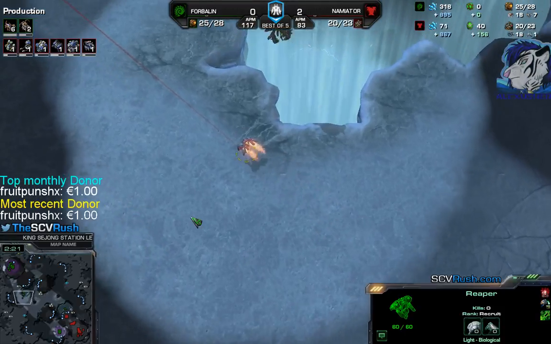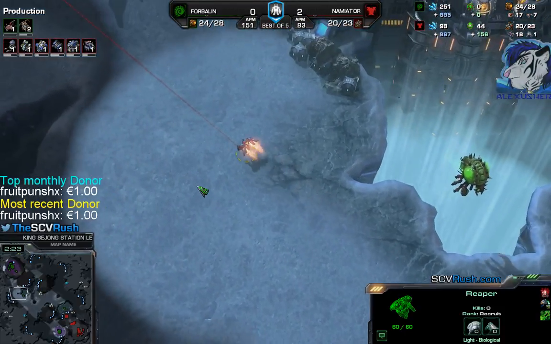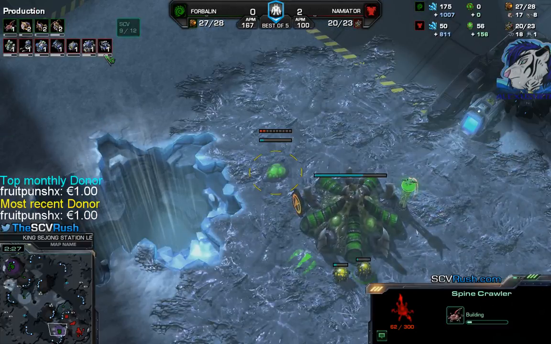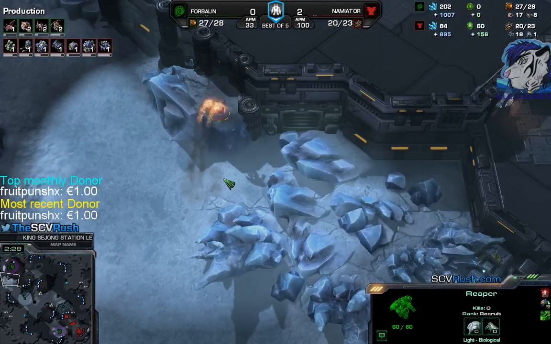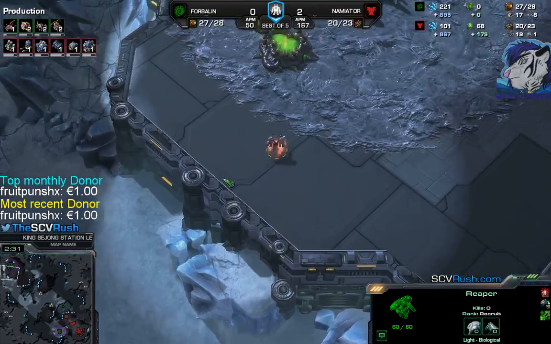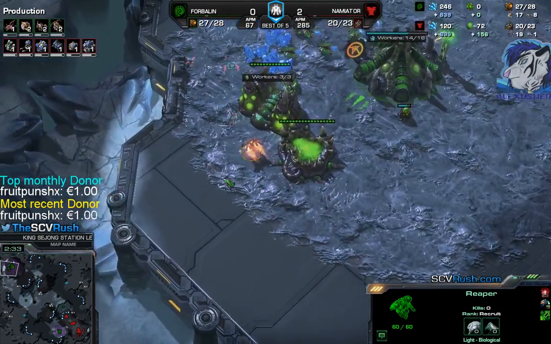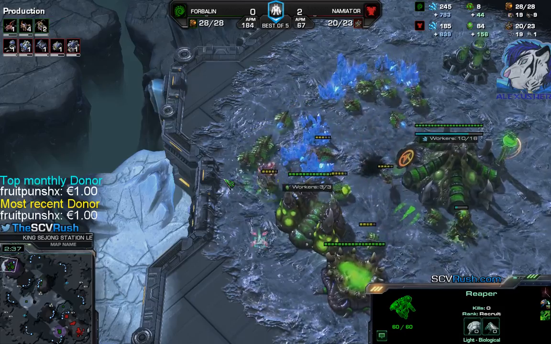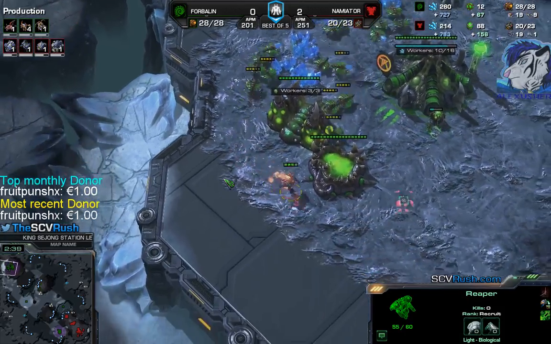And we do see 6 zerglings, 2 queens out of 4 Balin. A spine crawler goes down right at the front of this base. That's good. And yeah, the Reaper will scout, not too much actually, to be honest. Oh, almost gets us around with the drones.